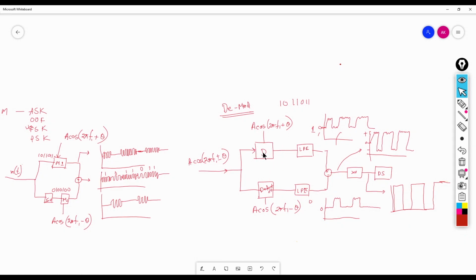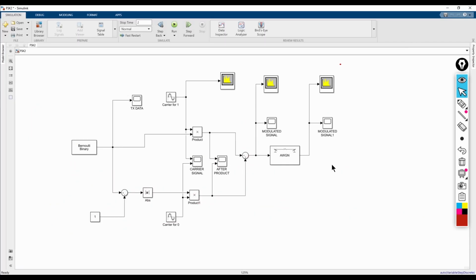This detector also acts as a modulator, so we have to multiply this signal with our carrier signal of the same frequency and everything. So let's do it again over here. We need two product terms again.